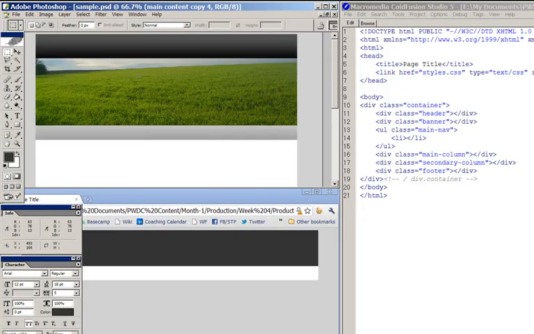So the next thing is this image of the grass. Now, there's an important question here. Am I going to put that grass in there as an image, or am I going to put it in there as a background image? And the difference is, for writing semantic code, a background image doesn't exist on the page. A background image is styling only. An image tag represents an image that is actually on the page. It belongs on the page. So an image tag should represent content imagery. The question is this: is the background picture content imagery or decorative imagery? Now, I would vote for decorative imagery. That would mean that I don't need to repeat the image on every single page.